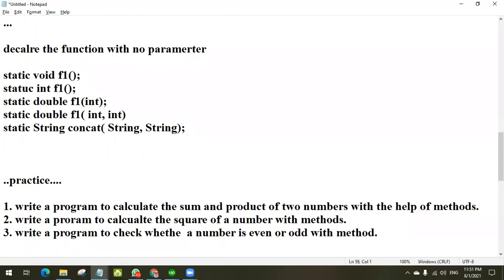You must declare a method. You will pass the number to that method and it will tell you this is odd or this is even. So you can use these three examples and these three practices, and in the next session we will meet again.